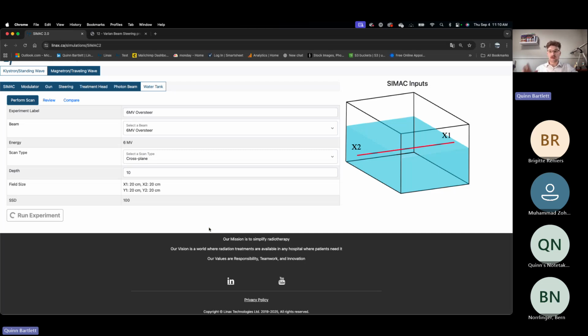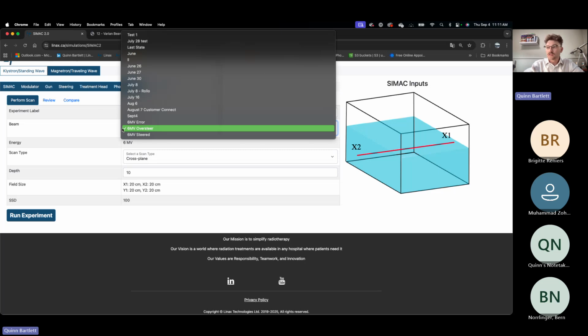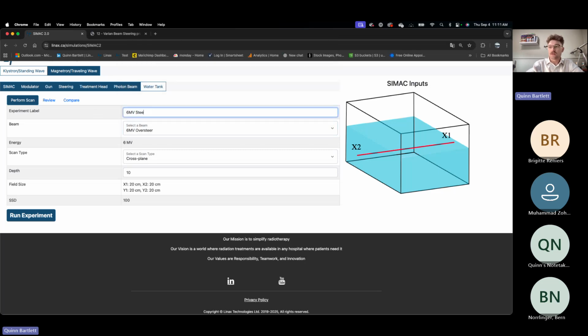Of course, you could do multiple depths, or a different depth, more of your Dmax or values that would be more useful to investigate. Or maybe you could do your 10 and then your 20, and you could get 10/20 values. We ran our oversteer, and then we'll run, what did we call the last one? Was it just steered? Yeah, and then we'll run our steered.